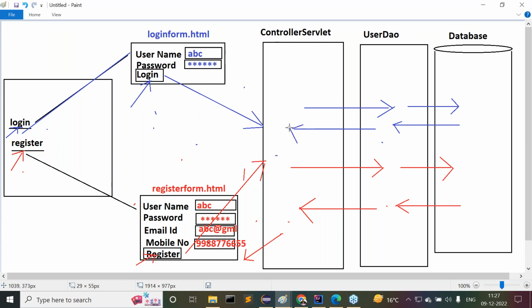The required response we are getting to the controller servlet, and the controller servlet is able to give some response to the respective user. Then what is that response? Maybe success or maybe failure. That's it. These things are going to be utilized. Okay. This is clear-cut information that I'm telling here.